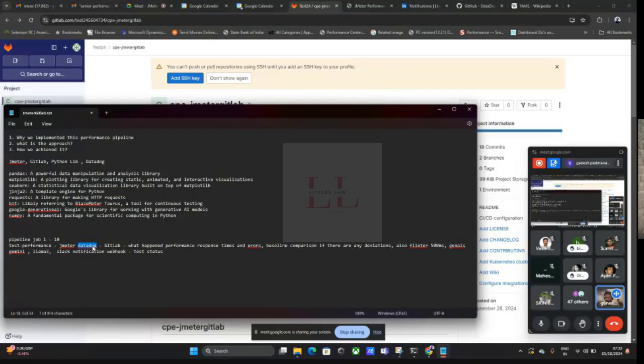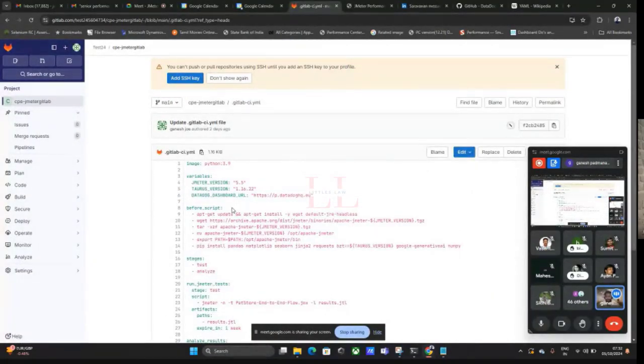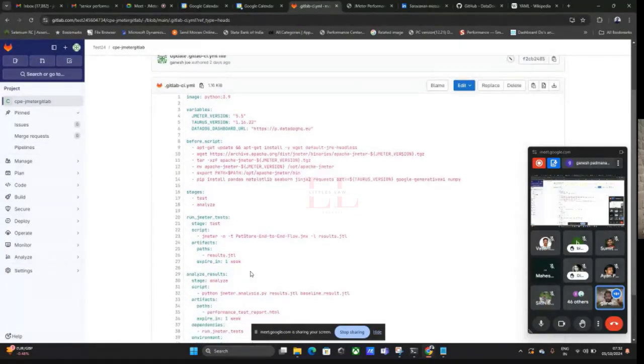We need to have something for Git Datadog, and we need to run the test. We need an executor. We need to compare the test, and we need to do analysis, right? So basically, we need some kind of stages, or jobs. Okay, so we need to test. So the test stage is nothing but, you can prep what you need. What we need is JMeter and all those things that I explained, and then you run the test in this stage. And then once the test is completed, there is the result file that gets generated.